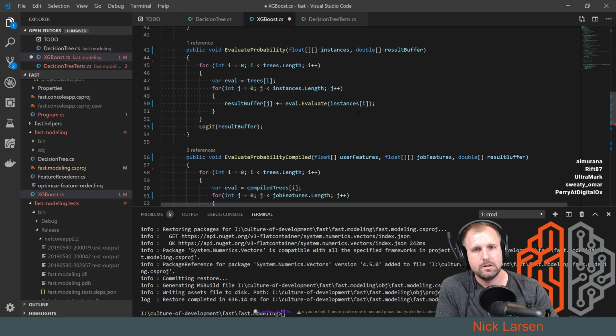Okay, let's keep grinding through and see if we can get this to the point where we can hack this out. I have an expectation that because we're not grinding through so much memory anymore, like of the 850 features, 650 of them are user features and only about 200 are job features, this array is going to shrink in size massively. And this array is going to be accessed over and over again, which makes me think we'll end up with another performance boost by organizing our tests this way.